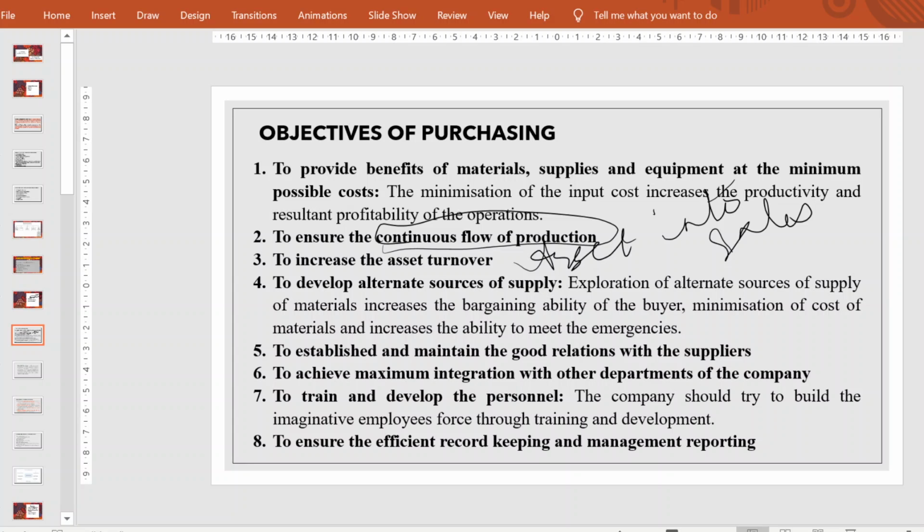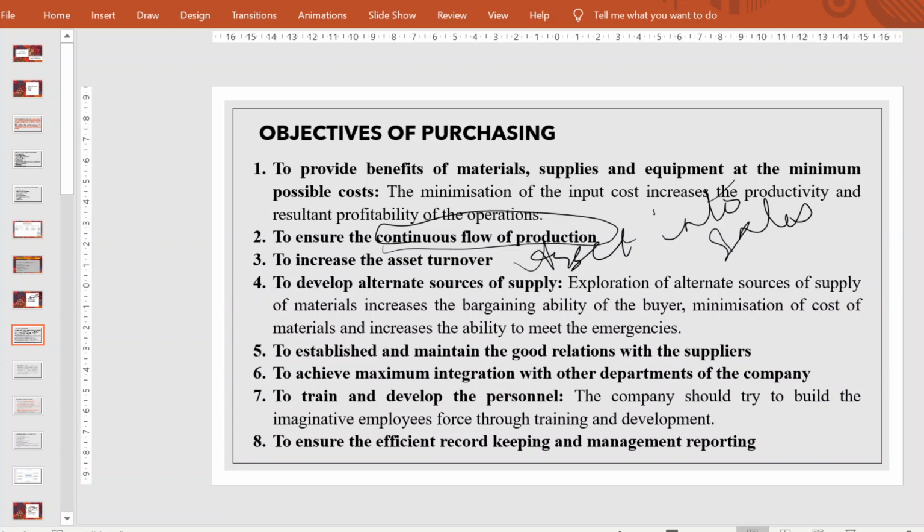The fourth one is to find the alternate sources of supply. You can have two types of sources. One is multi sources or a single source, depending on what your needs are and which one will be suitable for you. You have to select the sources, and it is always better to have multi sources because your bargaining ability will be more and you will be getting materials even during the difficult times. For example, during this time where getting the materials is a little difficult, if you are depending on multi sources, it will be really effective for production.